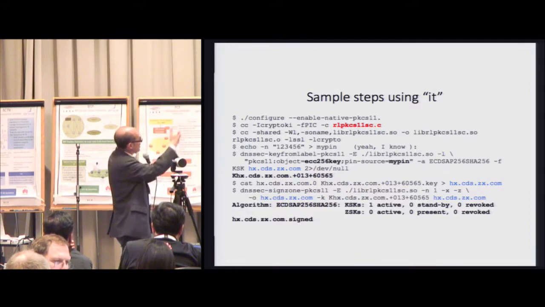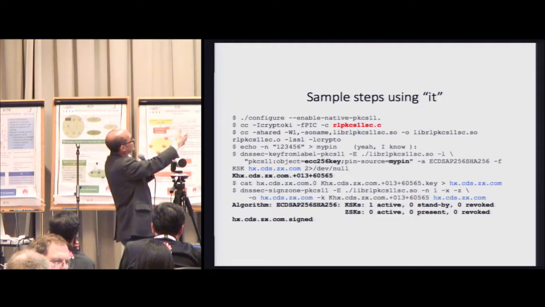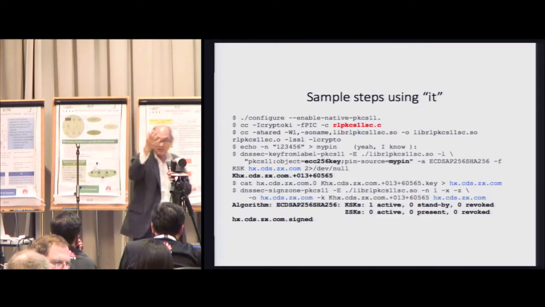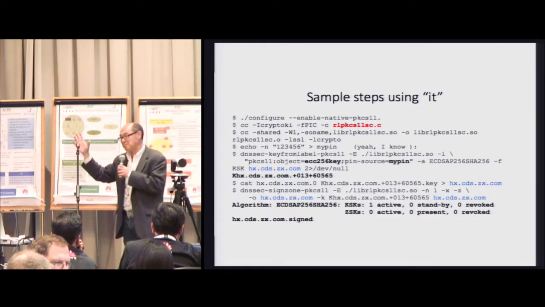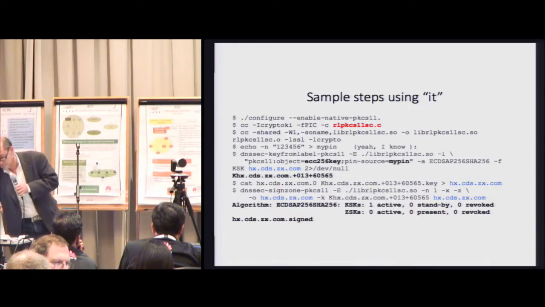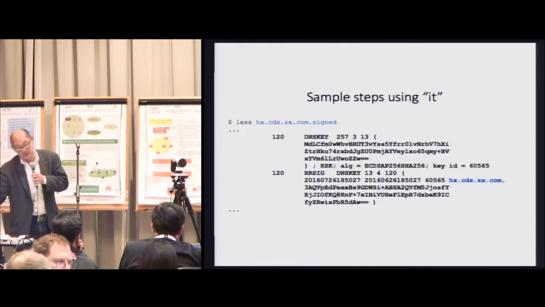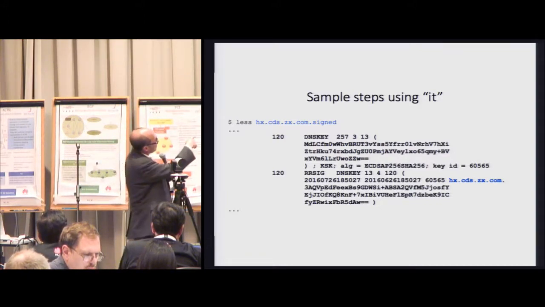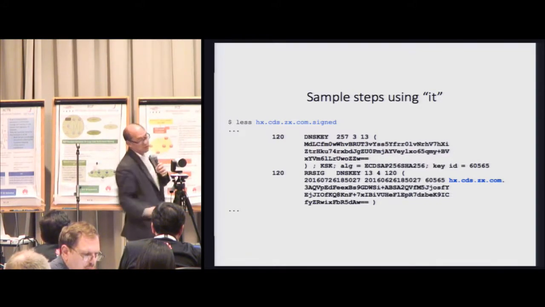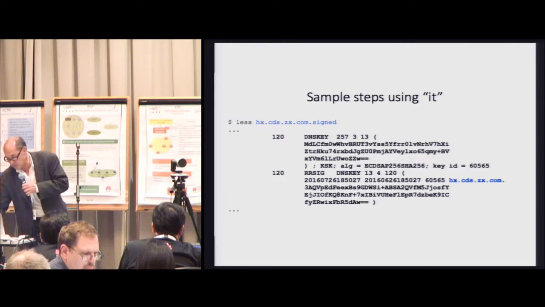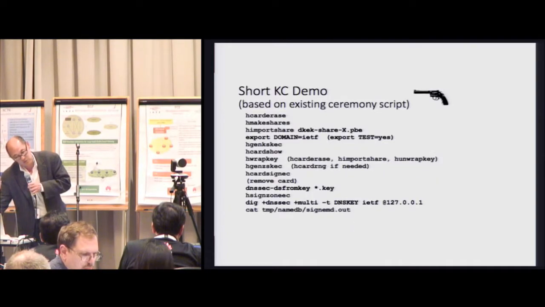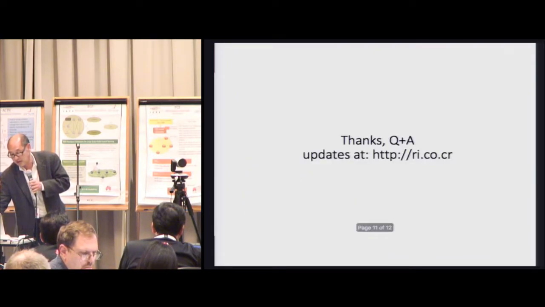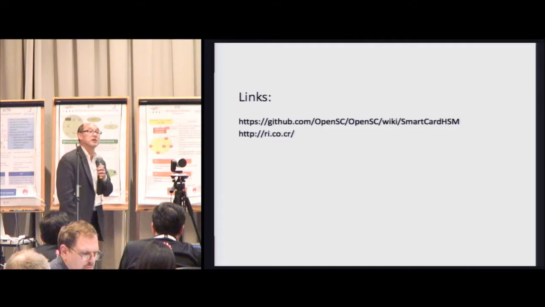DNSSEC people here know what dnssec-signzone is, but you can see at the very bottom few lines there, algorithm ECDSA256, it's signed, zone signed. So it works with smart cards. That's really it. And then there's the output of the signed zone. It actually did work. Again, for the DNS experts here, you see the 13 there showing what type of algorithm is used. And of course, there's much more. All this is on the GitHub site for the class. And that's it. Thank you.